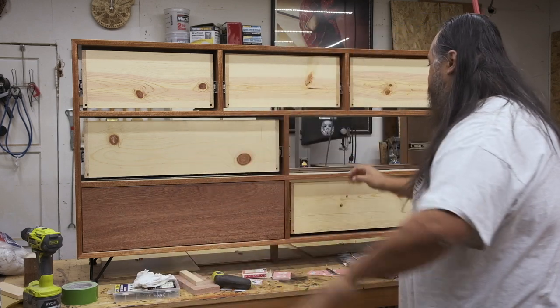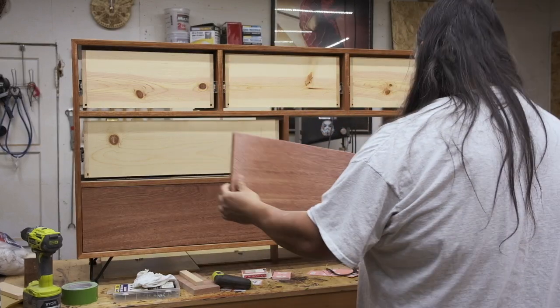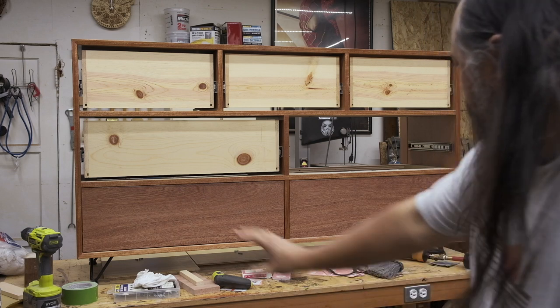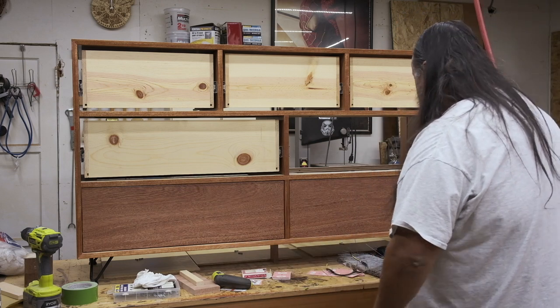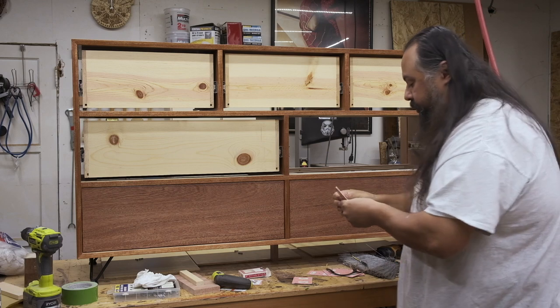All right, so I have access from above now. That's fine. I'll get the drawer front that belongs here. And I'm making sure it's the correct one because of the grain. And see that grain pattern goes right across. All right, so then what I did next was I did my playing card trick.